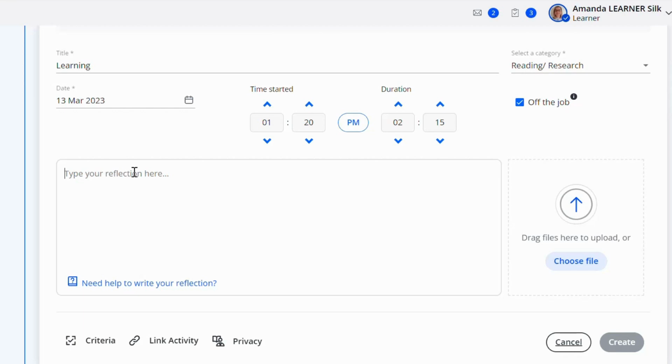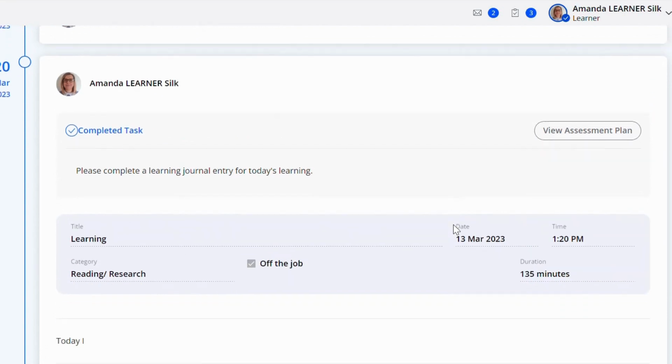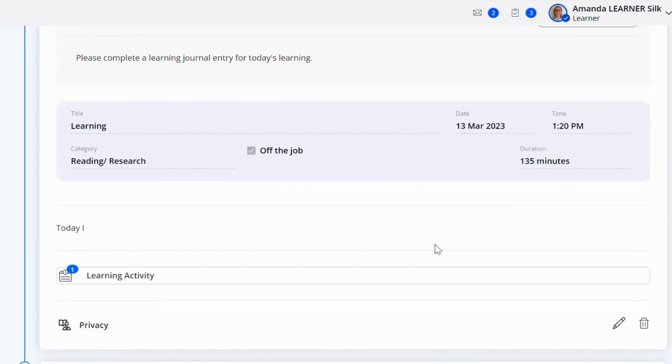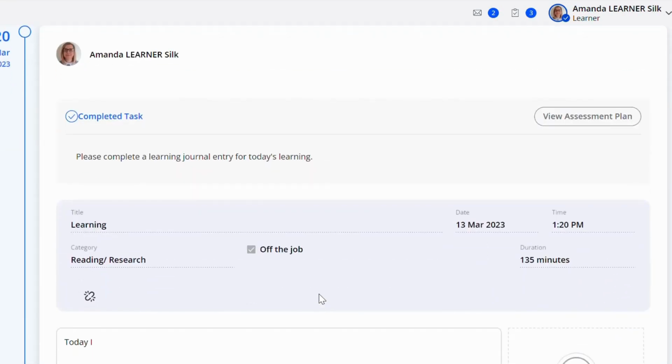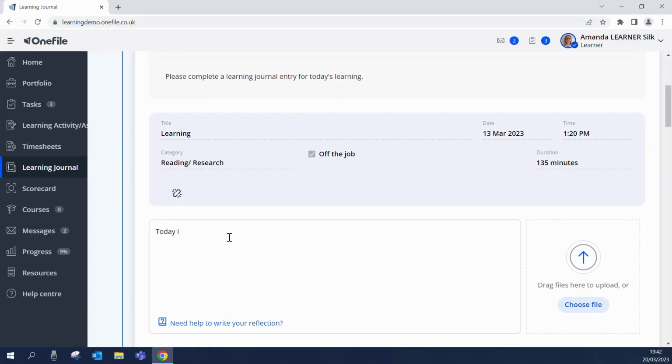If you start typing your journal entry, and then maybe something happens, you get called away, rather than deleting what you've done, what you can do is click Create down the bottom here. It will then save that journal entry. At a later date, if you then want to go back and continue it, what you would do is go down to the bottom right hand corner and click on the pencil, which will allow you to edit. Now I can go in and complete what I was writing.